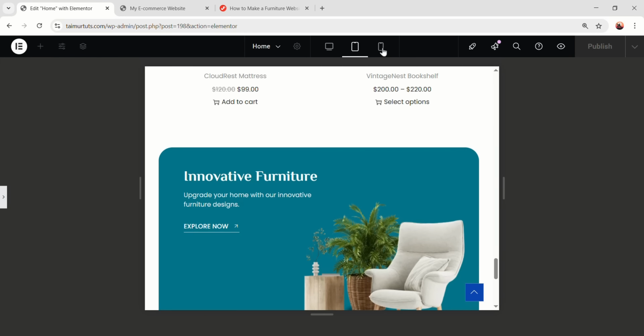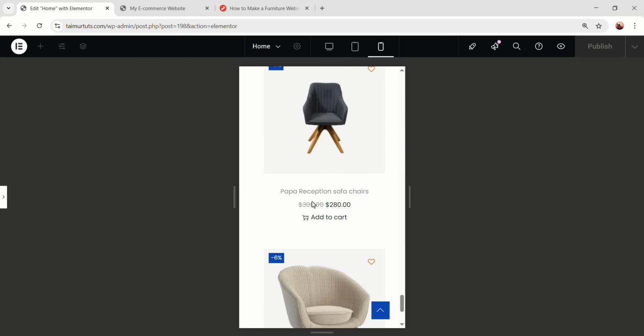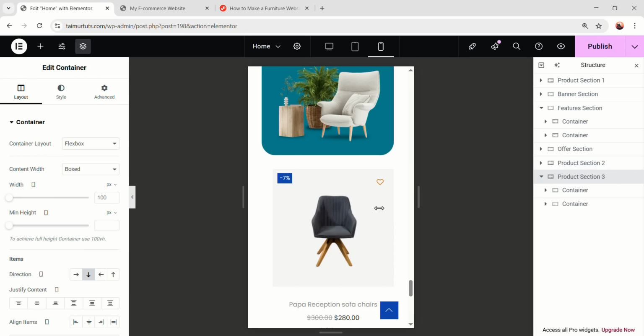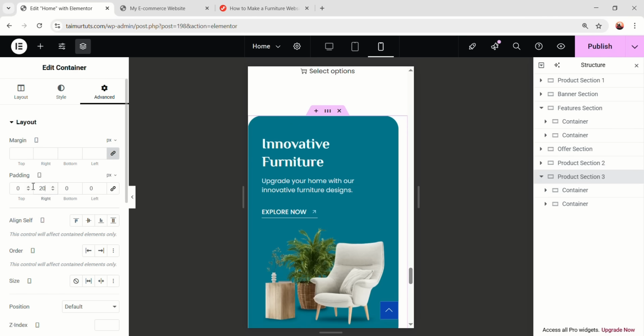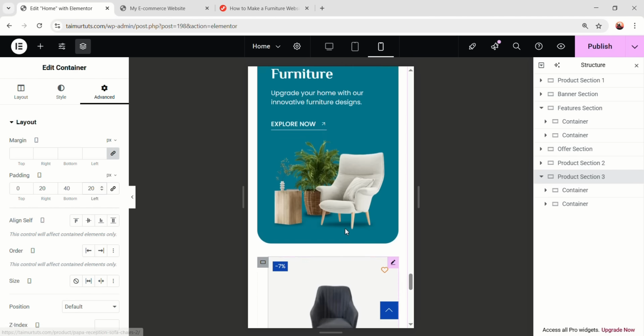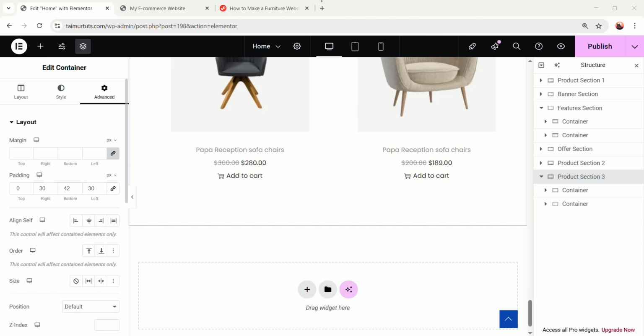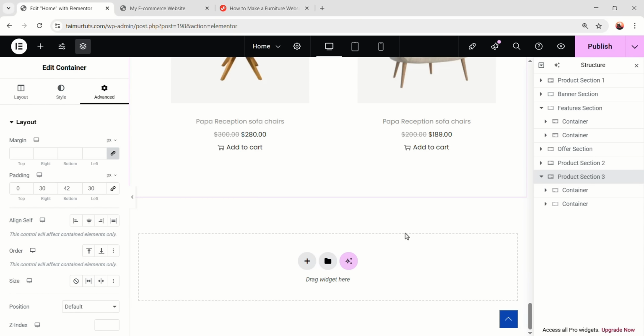Alright, now finally in the mobile mode, it'll be automatically fine. We just gotta decrease the padding from the main section. Just make the right 20, bottom 40, and left 20. Okay, and it'll just be perfect. Alright, so this section is done. Now let's move ahead and make our next section, and it'll be a beautiful one.